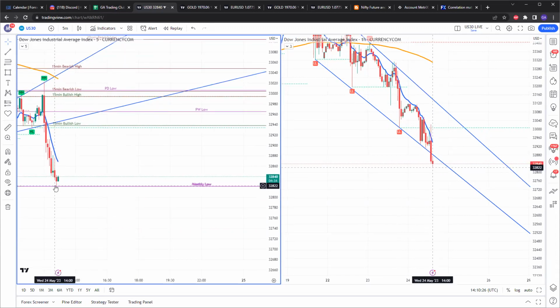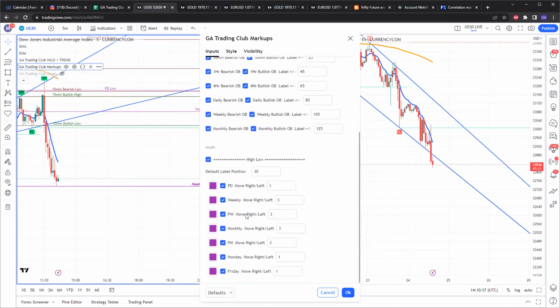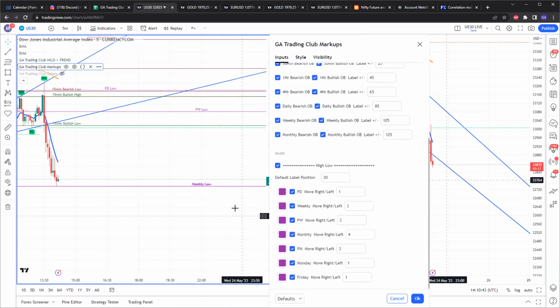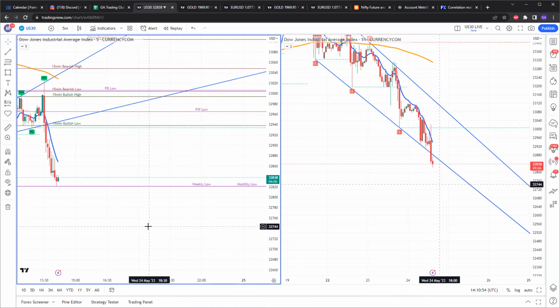So this is the monthly low and the weekly low. For example, you can see here how the monthly low and weekly low overlap. If I want to fix that overlap, I would come in here and find those two, the monthly and weekly, and then maybe move the monthly a little bit farther up, and you'll see how it will be able to distinguish the two. And there you go, you can see how these two separated. Now they're not overlapping and I can tell which is which.